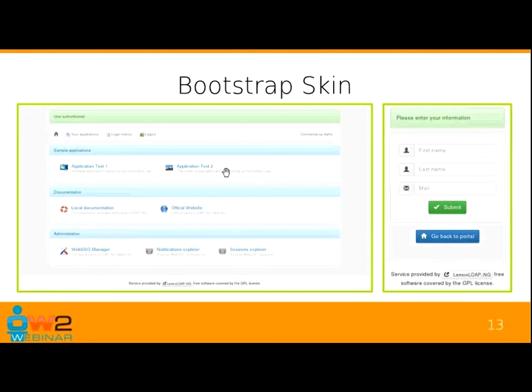So they must use the authentication part also on tablets and mobile phones. You can see here two screenshots. The first is a screenshot of the interface on a standard laptop screen, and then you can see another screenshot made on a mobile device. So you can see that all the fields fit to the screen size.